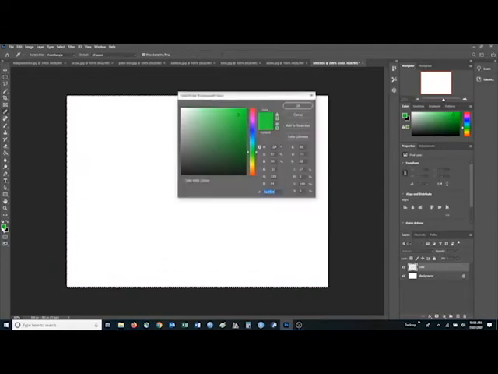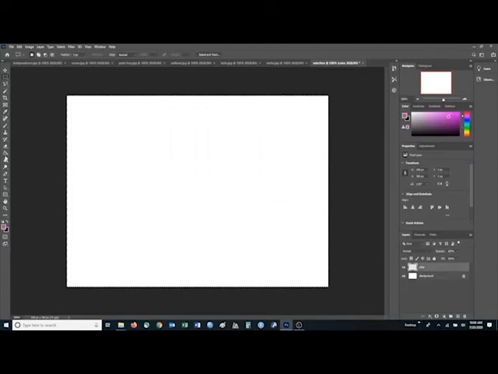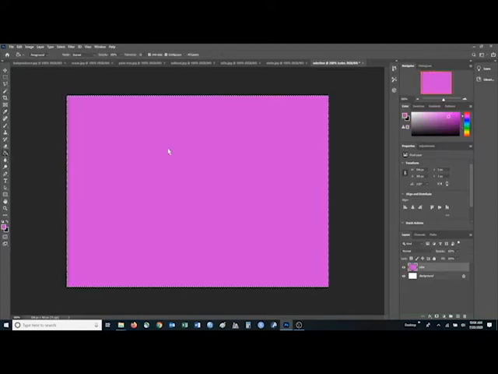Then go to the foreground color palette and select a purple one, and click OK. Click on Paint Bucket to paint the background purple, and Control D to deselect.